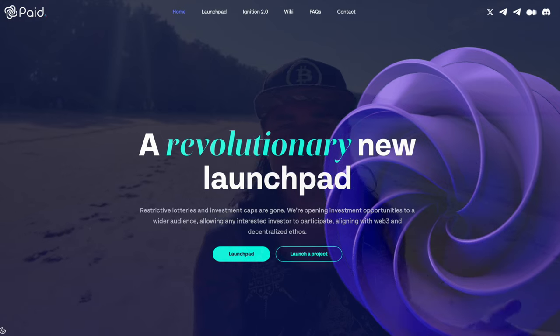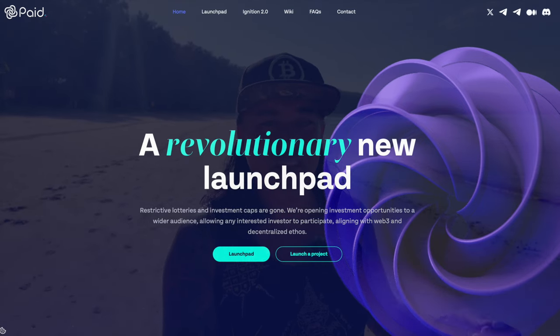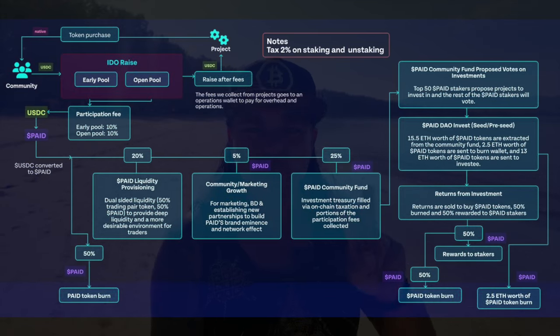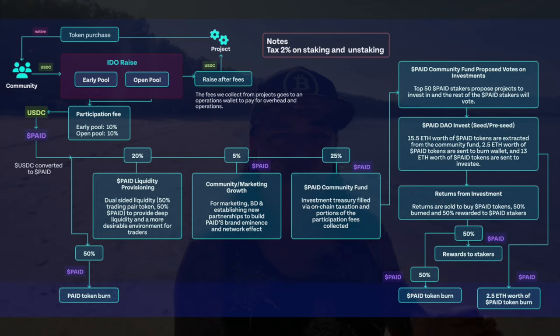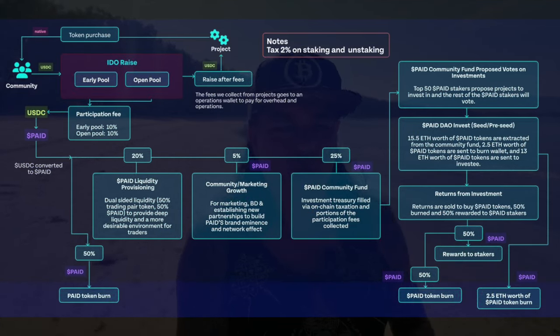The trading tip for today is about the PAID Network token. I was their advisor from the beginning when PAID was created in Copenhagen together with Karl Chassi and other crypto OGs. The tokens I received for doing so I've been holding since. PAID went to $6 last cycle — I didn't sell any. We dropped back to two or three cents, now back to 20–40 cents. I believe PAID token will be a couple of dollars again this cycle because they just launched a new staking tokenomics — Ignition version 2 — and I added a large portion of my PAID tokens back to that staking mechanism.